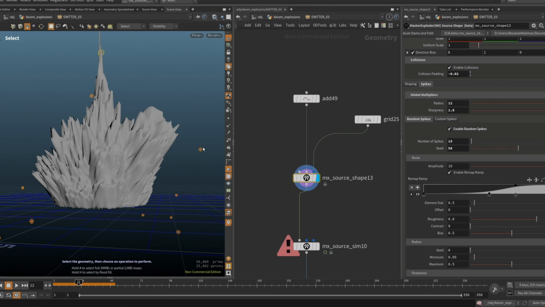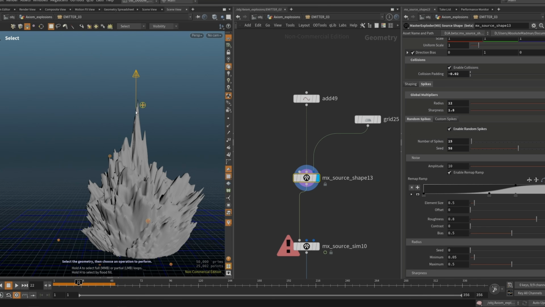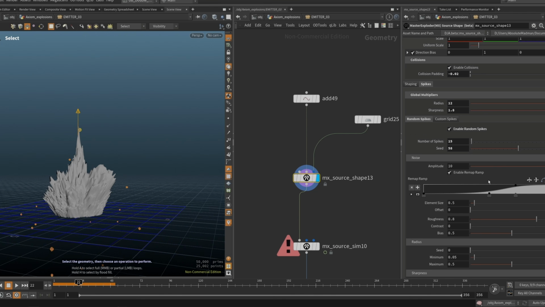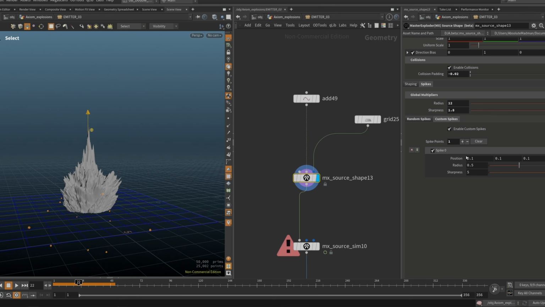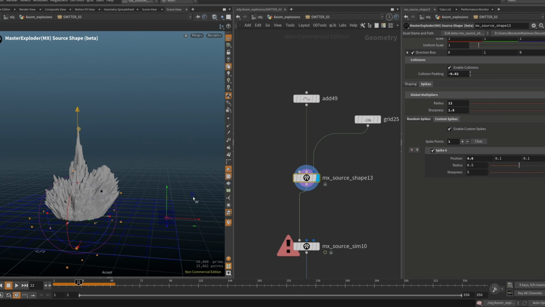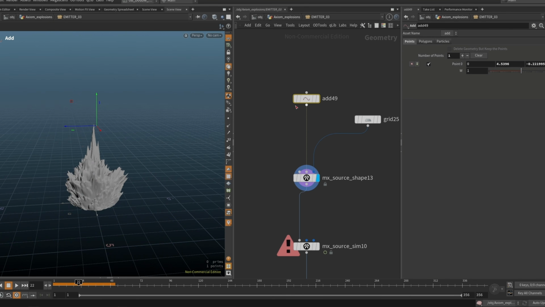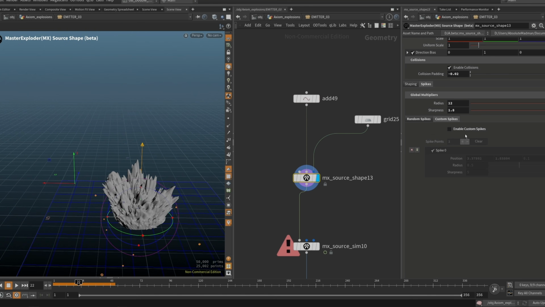And you can see where the spikes are living, and even for the main one, we get this. Noise for the spikes, quite self-explanatory. I'm not going to go into that. And then these are the custom spikes. You can also create more of them here, and there's also a handle for them. So you can create them outside, or you can create them here on the inside.